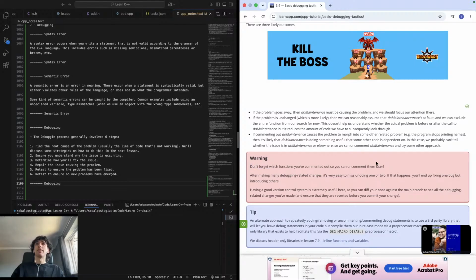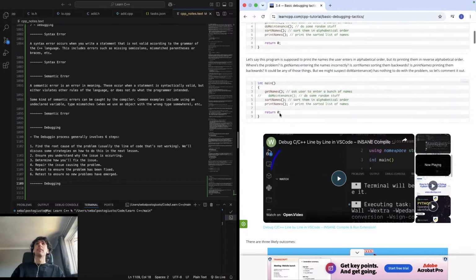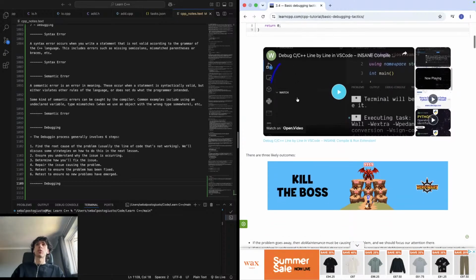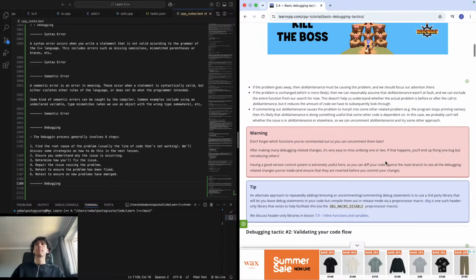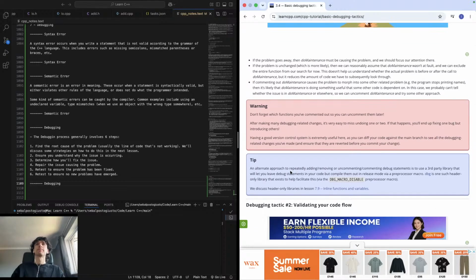When you find the problem and fix it, don't forget to uncomment your commented function calls, code, or statements. After making many debugging changes, it's very easy to miss one.